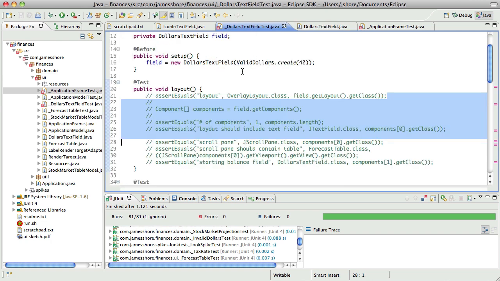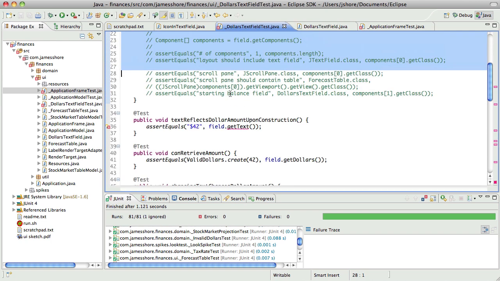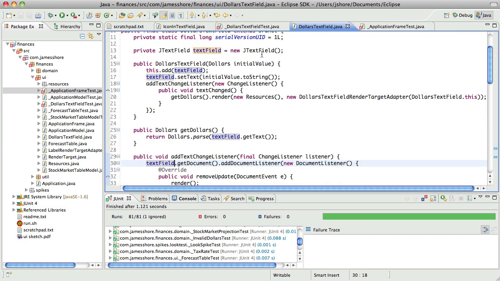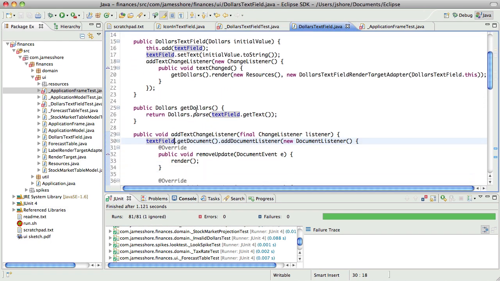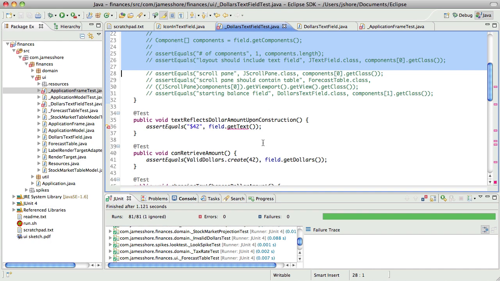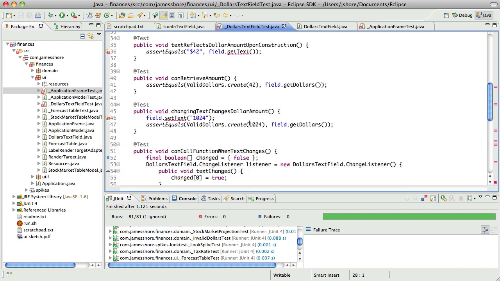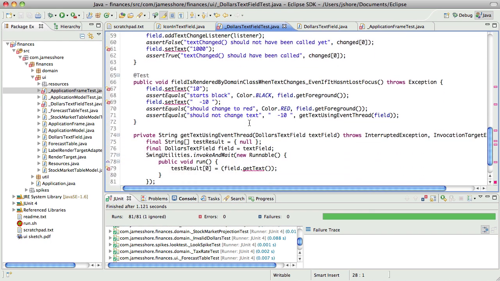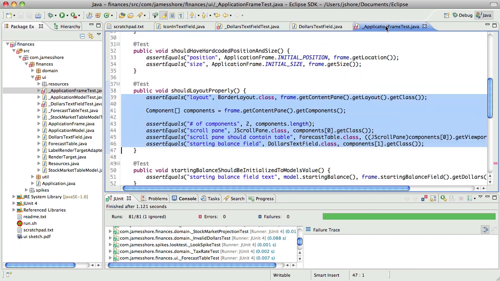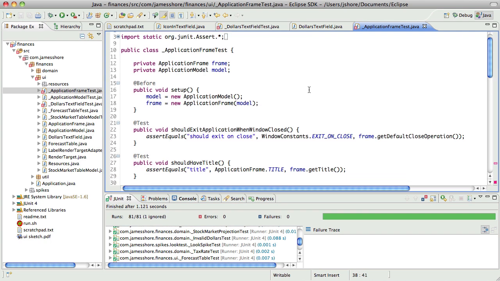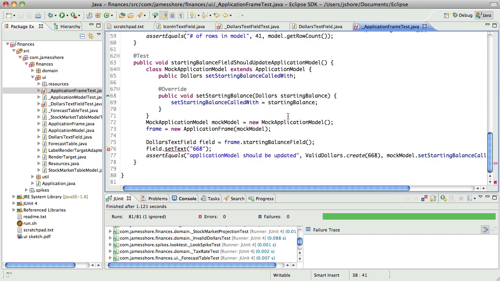However, we do have some tests that are going to be unhappy. Well, we need a get text. Do we need a get text? Get dollars is really what we need here. So our tests want a get text and a set text.